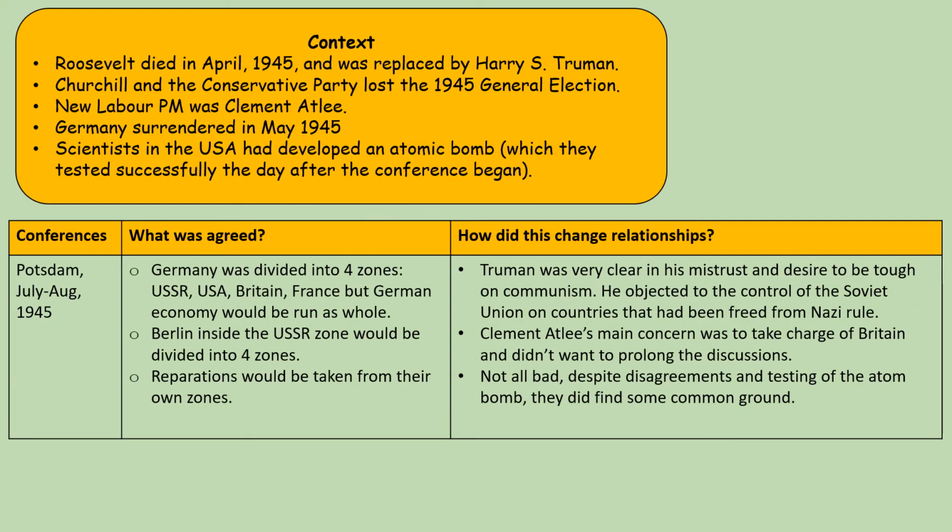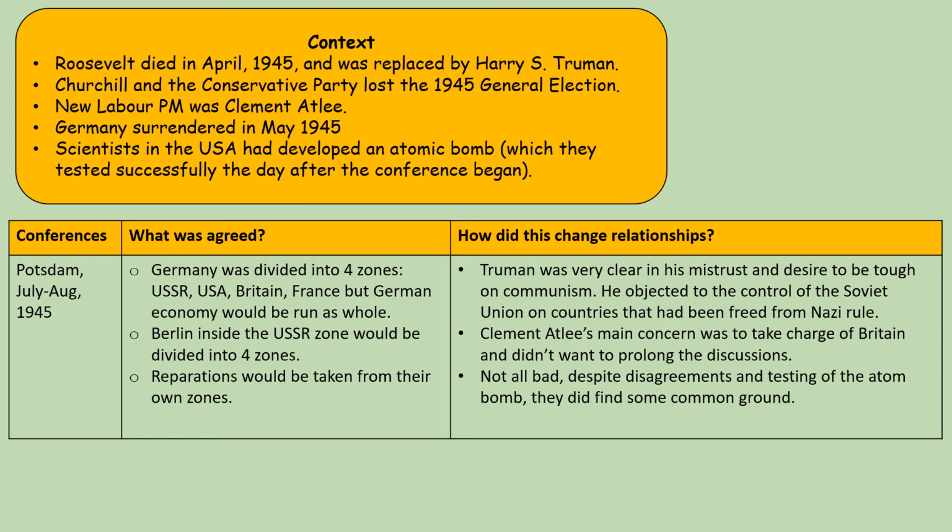Now, before we talk about Potsdam, which is the third and final conference, which takes place at the end of July, beginning of August 1945, we need a little bit of context. Roosevelt dies that year in April, unfortunately, and he's replaced by Harry S. Truman. Now, this transition isn't very smooth. Roosevelt kept international politics and policies quite close to the chest. He didn't really discuss this with his vice president. So when Harry Truman comes to the table, he hasn't really had a lot of involvement in what's gone on in the 2 previous conferences.